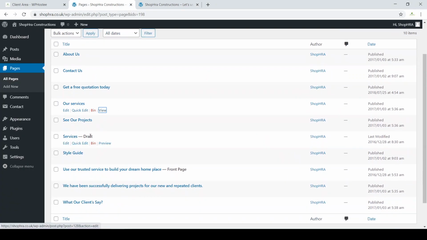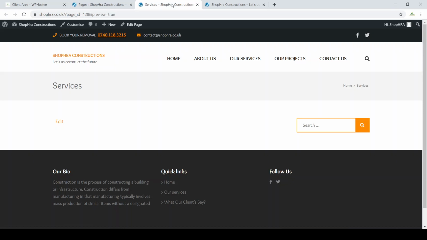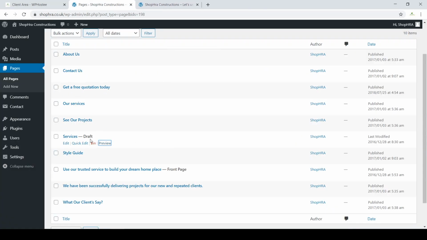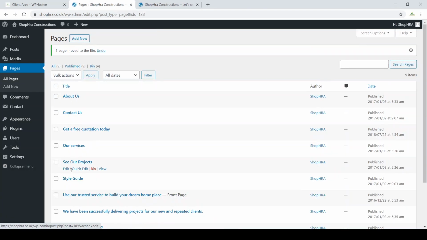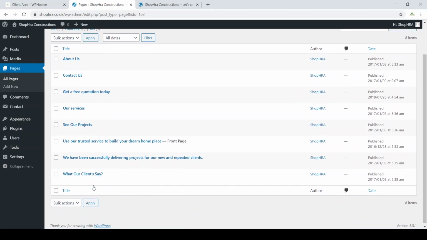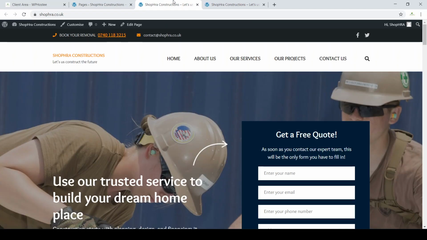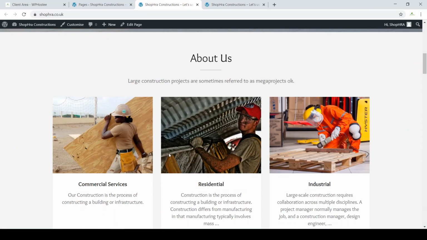See our project services. This is a draft. Let's see how this looks like. Don't like it. Let's get rid of it. Get rid of this one also. Style guide. Search trusted services. This is interesting. Let's have a look to see how it looks like.